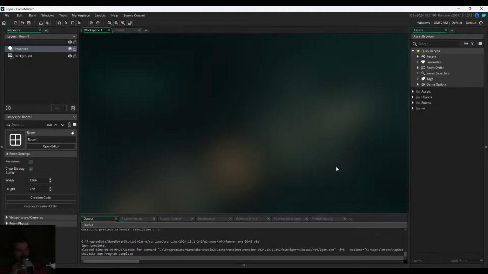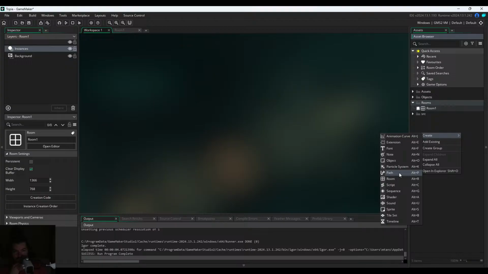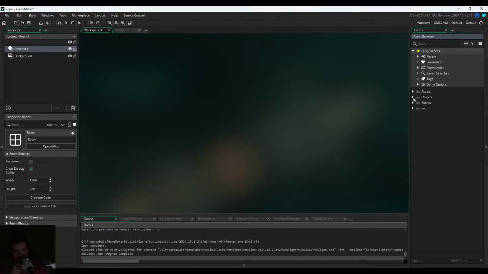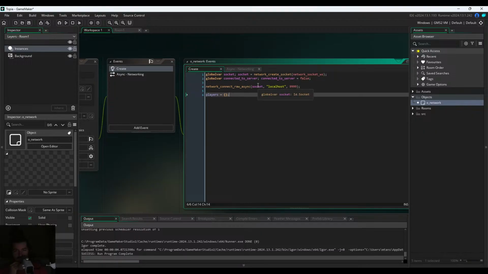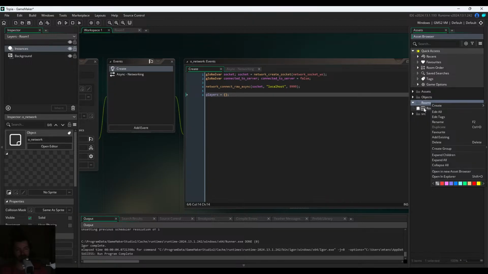I suppose another thing I can go ahead and do is some UI. I also need a connection sequence, but we'll worry about that.